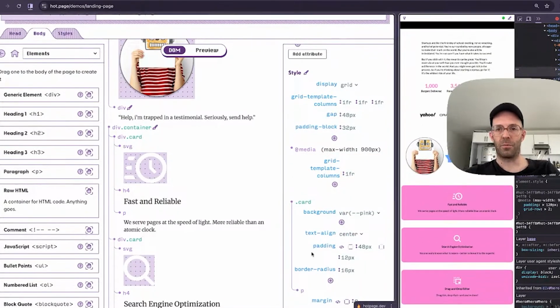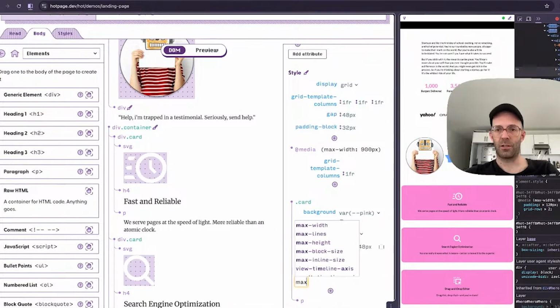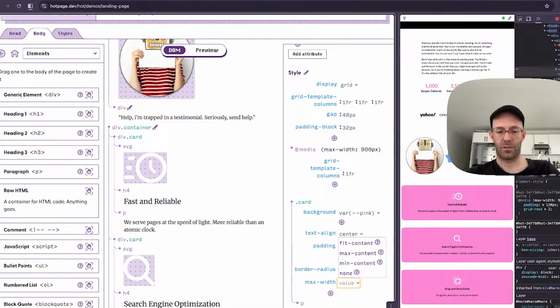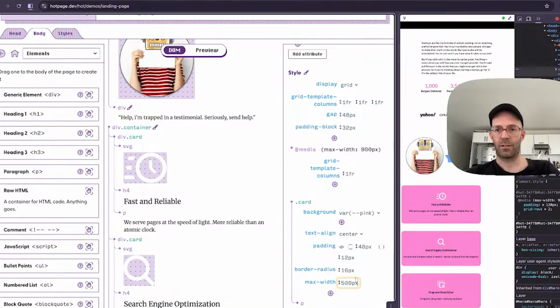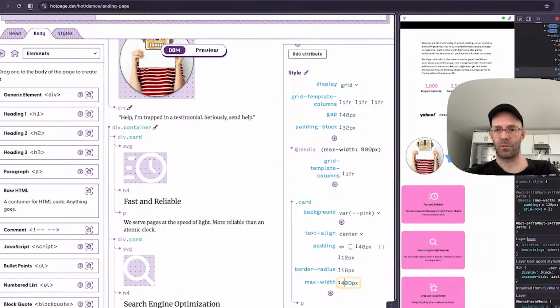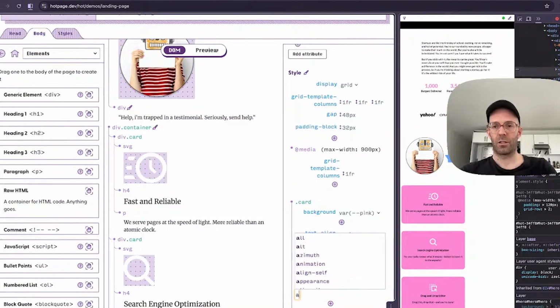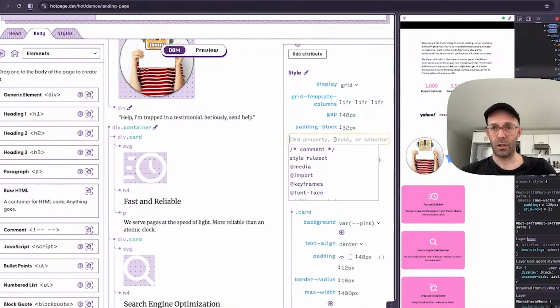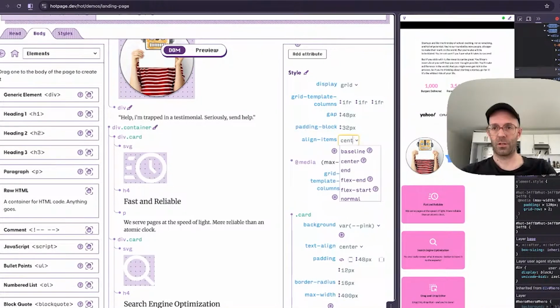Could set a max width on these so they don't get so squashed out. What would it be? 500? 400? And then align, do it on the parent, do align items somewhere.